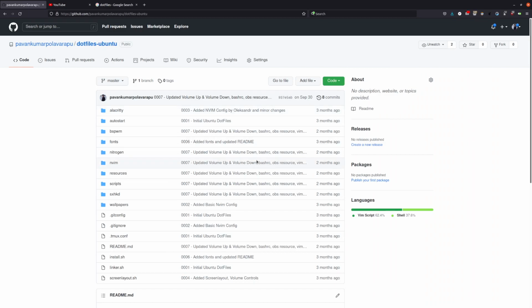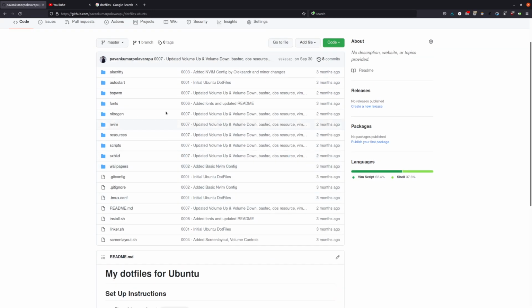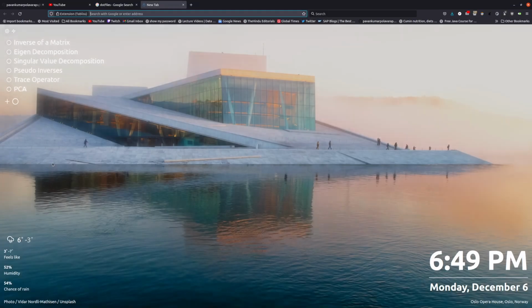Okay, so let us first walk through my GitHub folder structure for a dot file. There are many applications, and these customizations are typically done in bash, and you can define it the way that you want them to be. But typically it is better to have a folder for an individual application, and in the main folder you can keep multiple dot files that belong to your home folder.